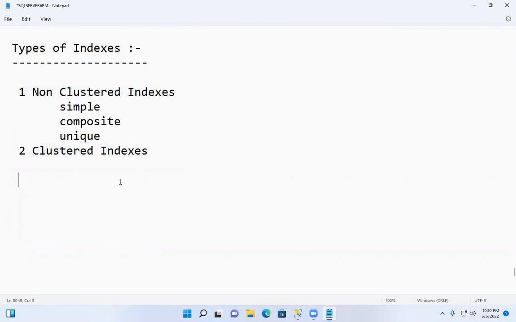First we'll start with simple non-clustered index.